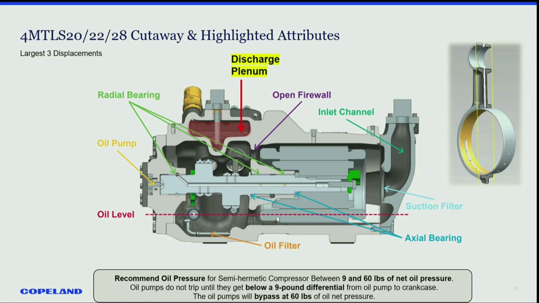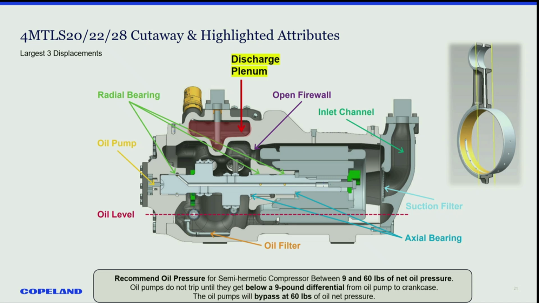The only thing I wanted to point out is that this compressor is very low vibration and low sound, and one of the reasons is that it has counterweights. That large crankshaft has a counterweight on the crankshaft here in green, and it also has a counterweight connected to the rotor, which is something we've never done before on any of our semi-hermetic compressors. We only typically balance them at one end, but with the CO2 compressor, it's balanced at both ends. The other thing that's unique is that discharge plenum chamber that reduces pulsation and vibration. It doesn't go straight out the discharge line. It goes into that discharge plenum before it leaves.